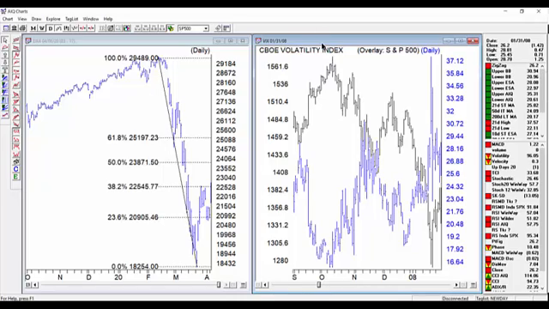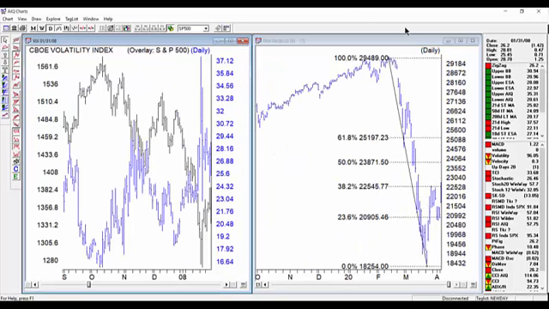On the right here, I've put up a chart. It's a daily chart, actually, of an overlay of the S&P 500 index with the CBOE volatility index. This is always a great chart to look at because when the volatility is going up very strongly, the market tends to be going down. As you can see, there's a mirror correlation between these two tickers.